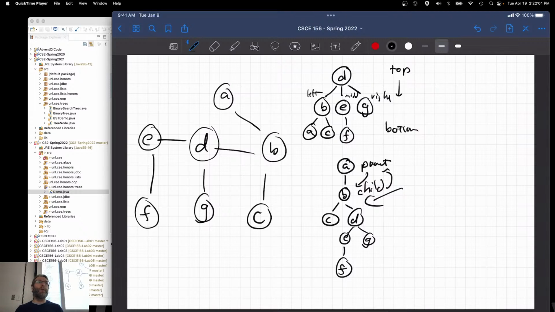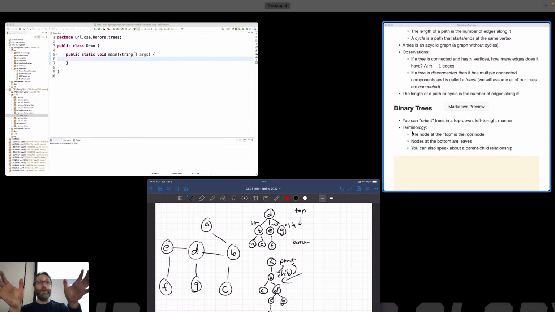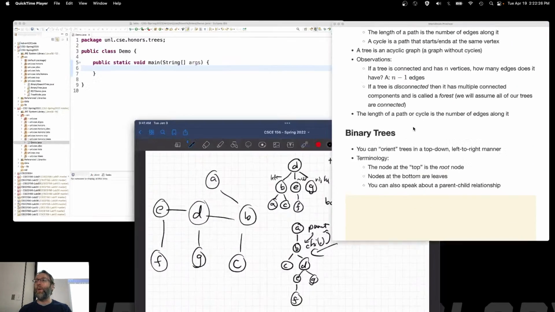And they have for 200 or 300 years, or whenever it was that Cayley first wrote his first paper on it. Why do our trees grow down when natural trees grow up? Because we like to read things in a top to bottom, left to right manner. That's how most Western languages are. And because we are putting data into our trees, that's how we'll want them oriented.